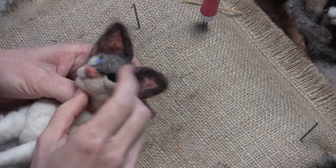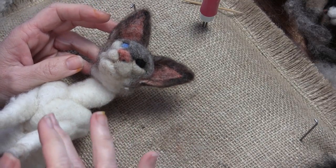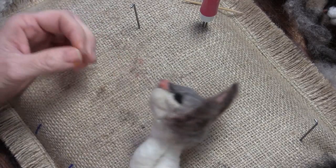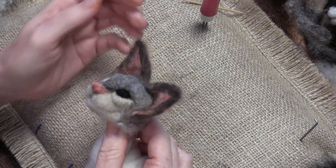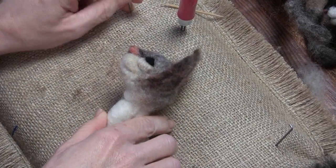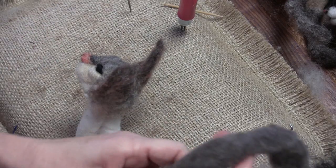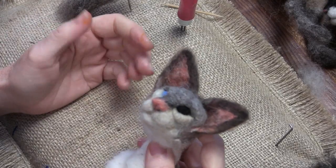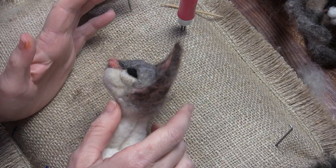A lot of our tutorials come together pretty much at this point — then it's just a little bit of stabbing. But this has more color changes and some fussy things that I'm going to do. So we're just going to work together. Hopefully your cat is coming along okay and I'm going to talk about what I'm doing and why. But depending on what yours looks like, at this point this is not necessarily a step-by-step situation.